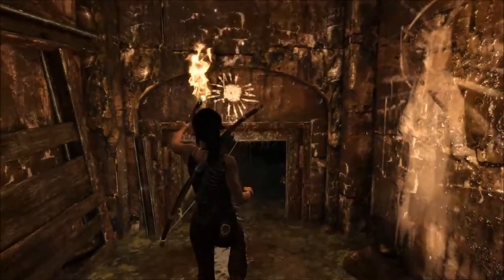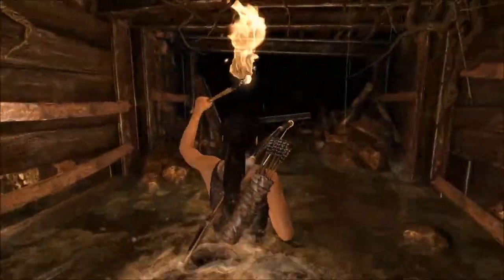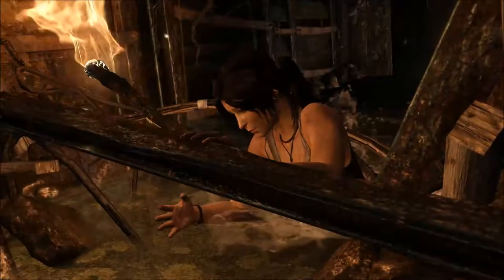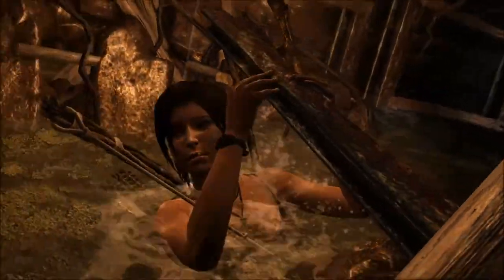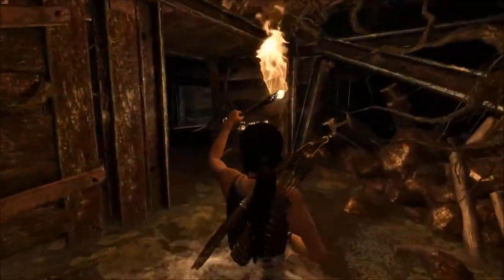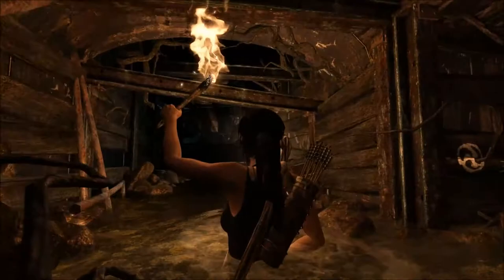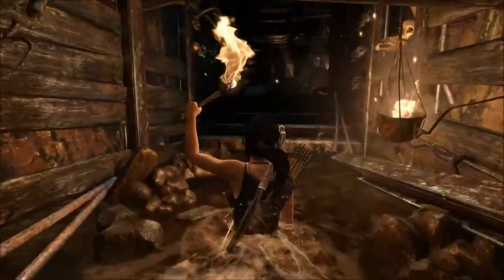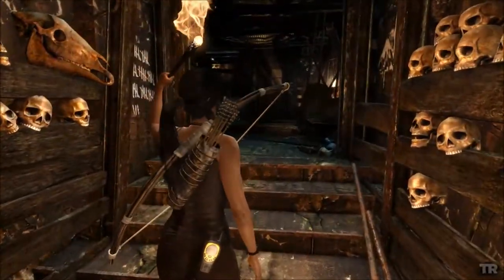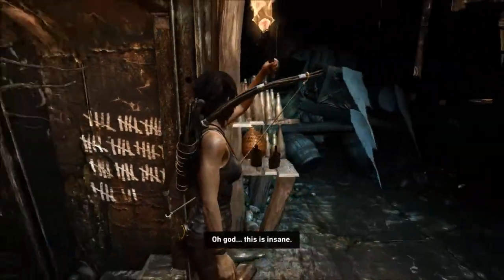Oh, I see Japanese markings and sun and such things, maybe. Okay, let's continue through here. Under that. Yep, let's see what's going on here. How are you not lighting the wood on top on fire right now? I don't know what I'm doing, but there's a lot of skeletons here. It's a very ominous place. Oh God. This is insane.